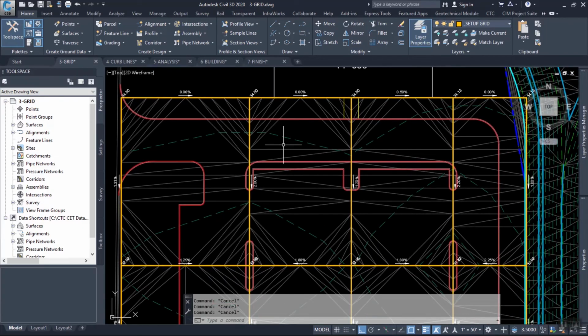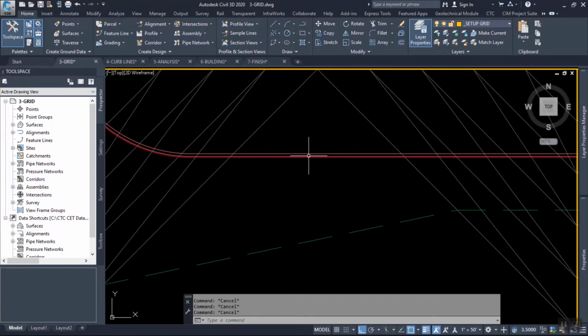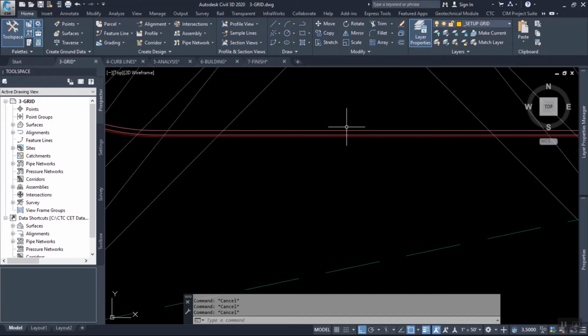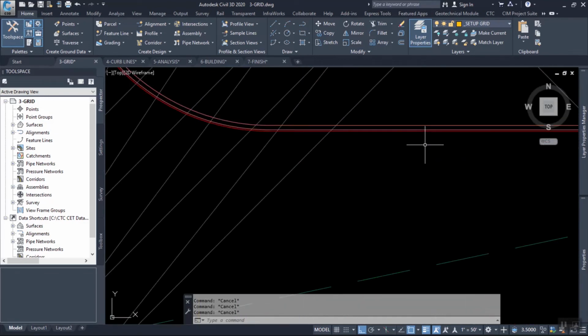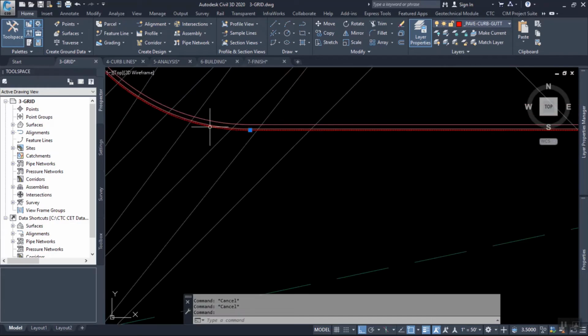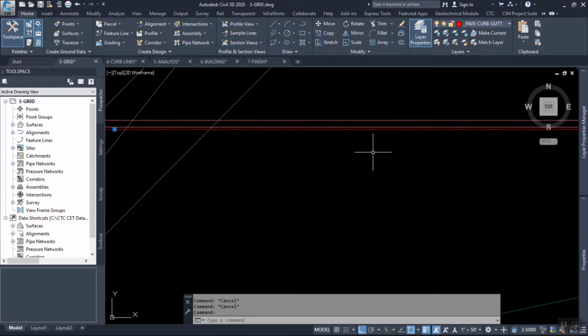What do we do from here? Okay, I've got surfaces. This is where the tool to assign elevations from a surface really comes in handy. So I'm going to do a few of these and then we'll kind of skip over doing all of them, but you'll get an idea of it. So if I pick my gutter line polylines, these are just polylines right now, and you'll notice I don't have my lip or my flag of curb.